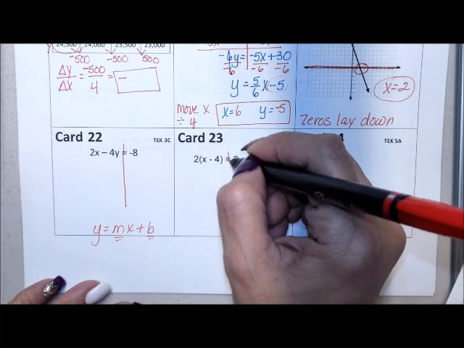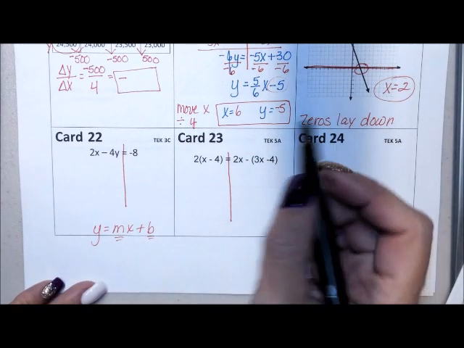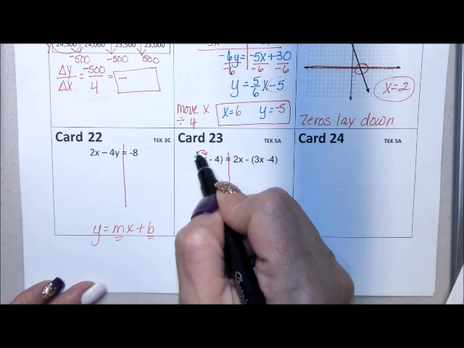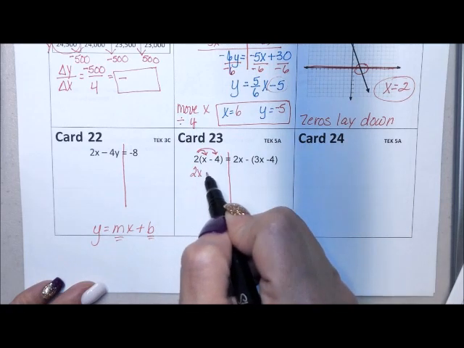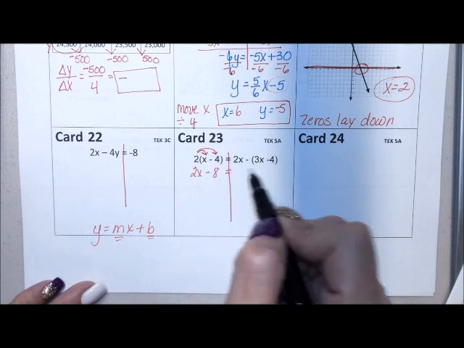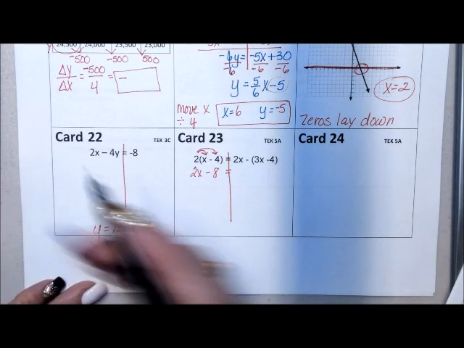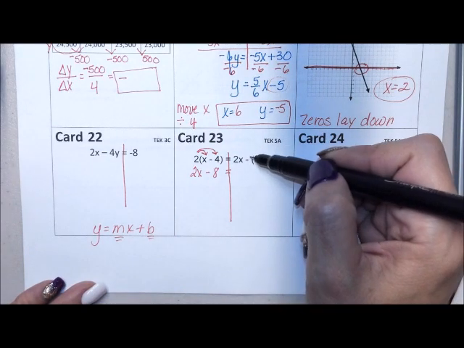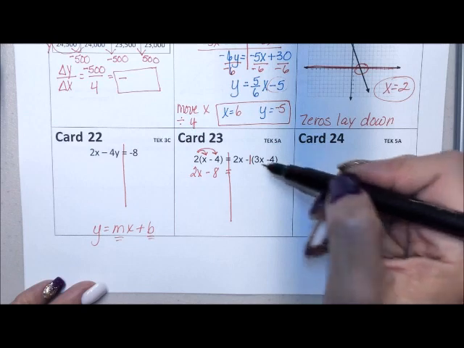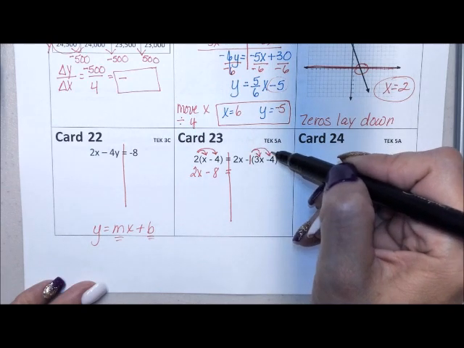All right, moving on. The next one, I just need to solve for x. I'll get you started and I'm going to let you finish it. 2x minus 8 equals. When you get to this side, you may be like, I forget. What happens? Anytime you're missing a number, put it in. We know it's a 1. Negative 1 times 3x and negative 1 times negative 4.